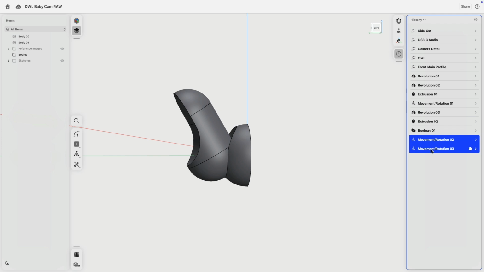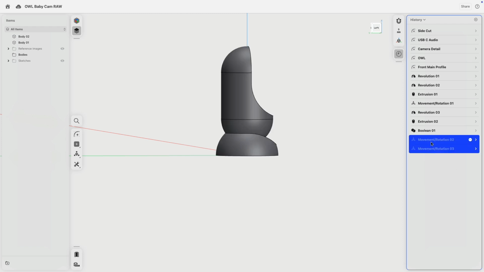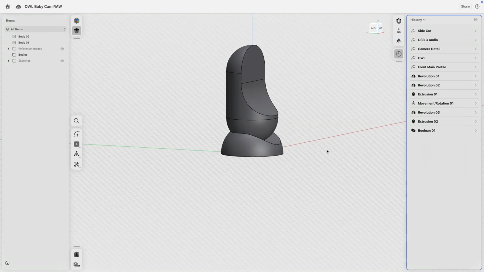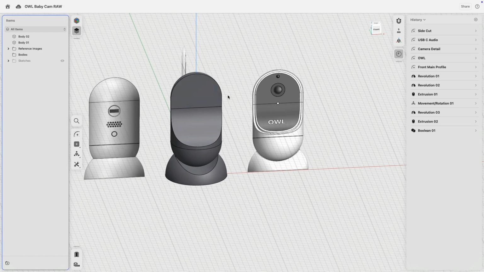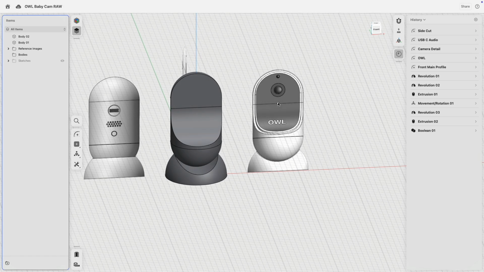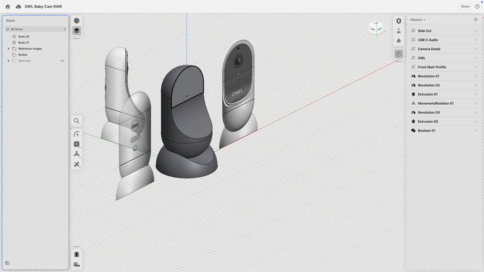Okay. These commands, when we rotate and move everything, will be captured. So we can either suppress those, so we have initial or different variations, or since we kind of like verified that the movability works, we can just delete them. And now comes the next stage. We want to build all these individual details. The front with the camera, microphone, infrared, the logo, and then also power button, speaker holes, and the charging port. Let's start actually with the front part.